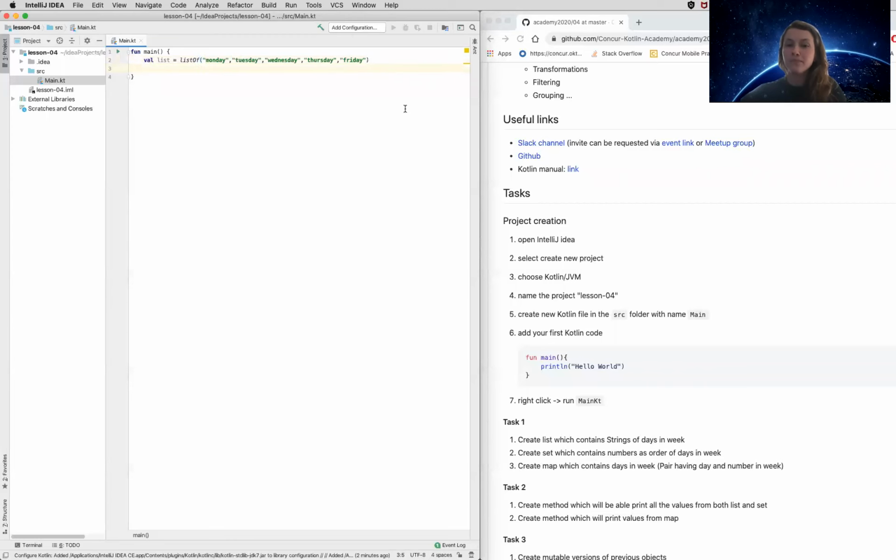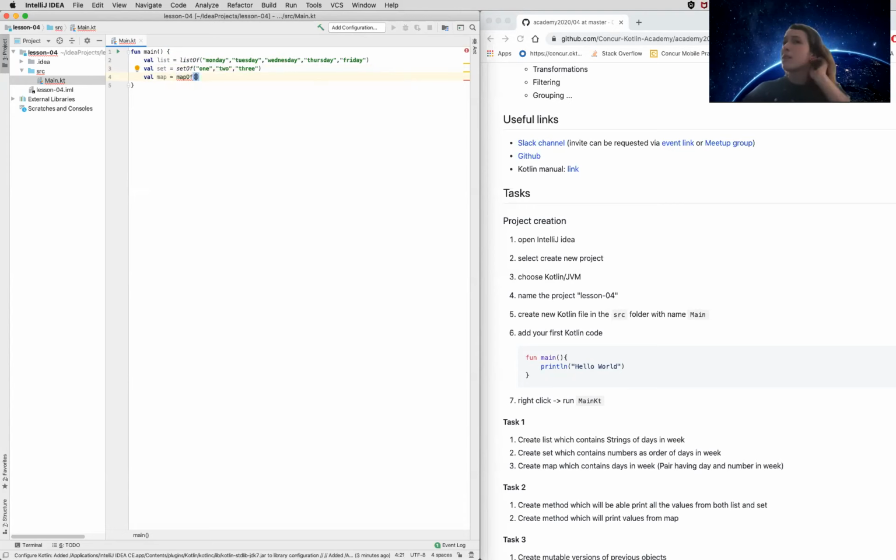And the same way, I will also create a simple set and map. Finally, the map.